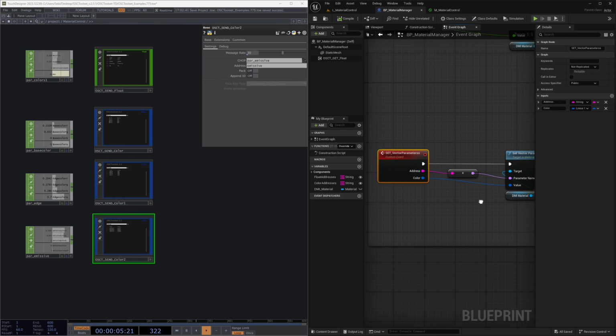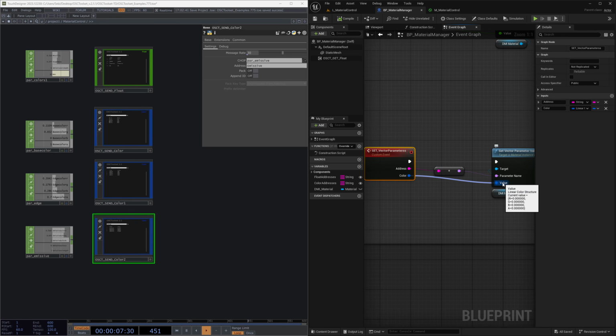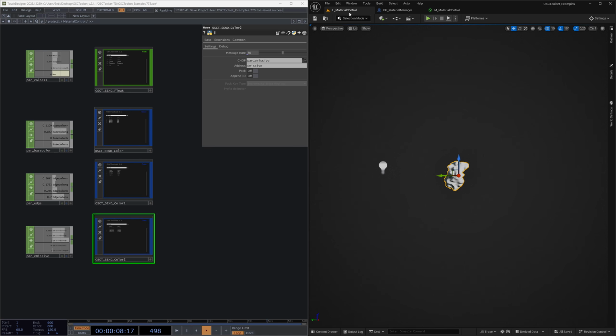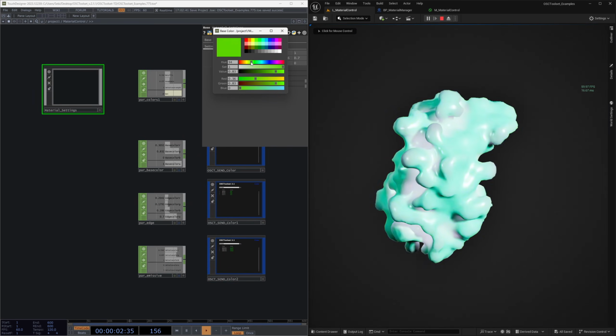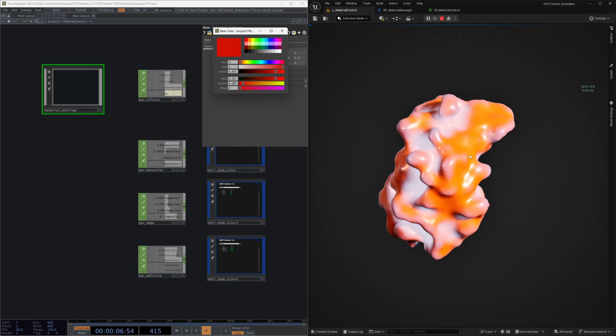And the vector parameter in Unreal is just a vector 4. You can see here RGBA, and it's a linear color structure, which is the same that the get color OSC gives us. So it's perfect. We can just send that. And that is why I can just change the colors like this. I can make it orange or change it whenever I want. This one looks really cool, actually.